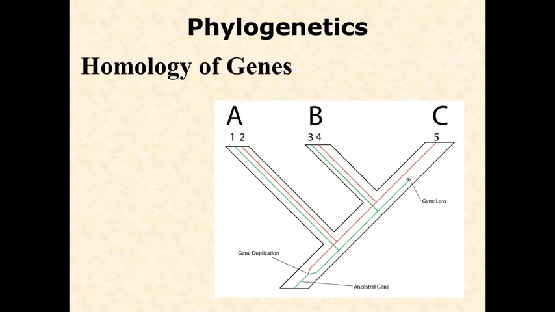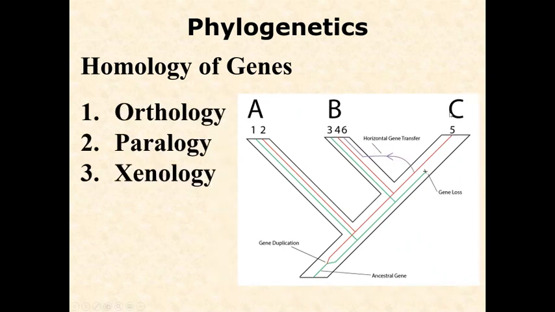So there is specialized terminology to distinguish between these different types of homology that we see in gene families. Okay? The first term, the most common form of homology, is called orthology. Ortho means straight. If you want to think of orthodontist, and that's helpful, great. But orthology means that two genes are similar to one another because they differentiated at a speciation event. That's the easiest way to think about it. So gene 1 and gene 3 are homologous to one another because we get back to their common history and they broke up when the species broke up. Okay, so alpha hemoglobin in humans and alpha hemoglobin in chimpanzees are orthologous copies of the same gene.